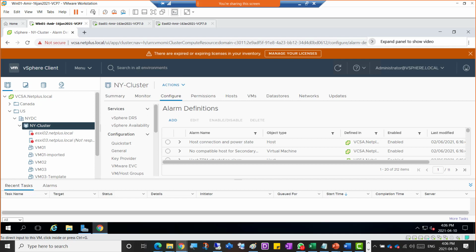And ESXi 7. So let me just give me a sec here. I'll quickly do that. Okay.